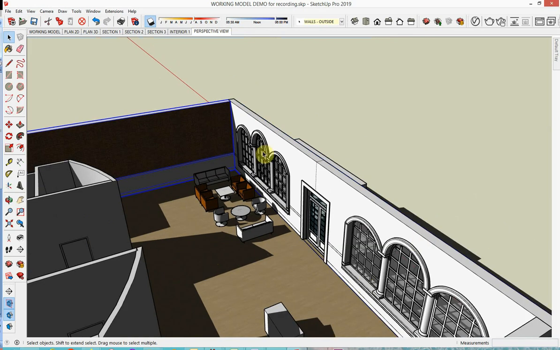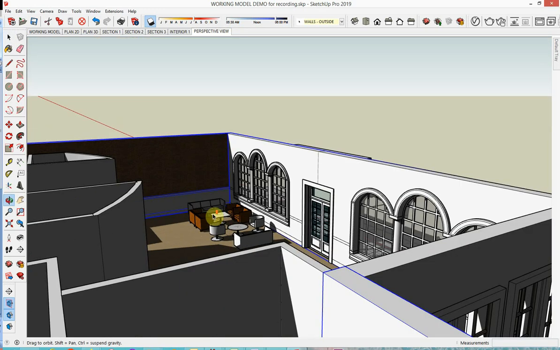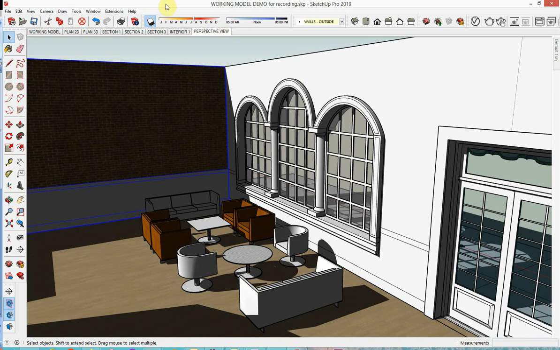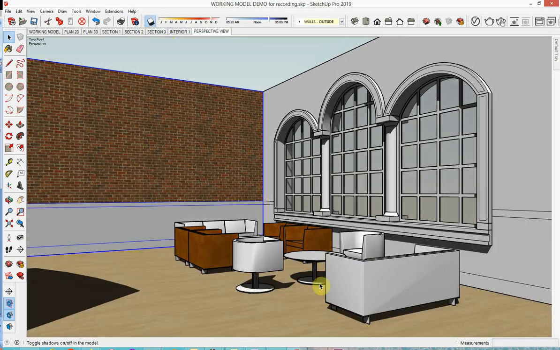We don't have a ceiling on this model because we want to be able to see shadows at some point in our model. So what do we want to see shadows for? What good are the shadows going to do for us? Well, again, now I've reset my shadows to where they originally were.